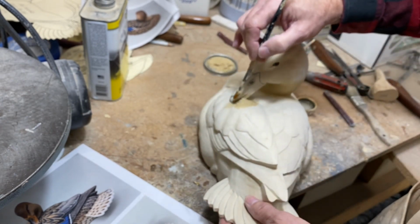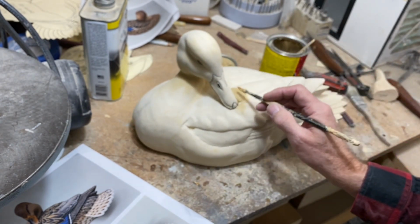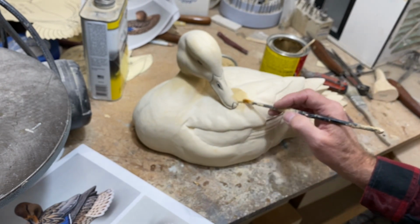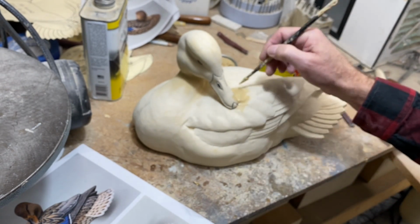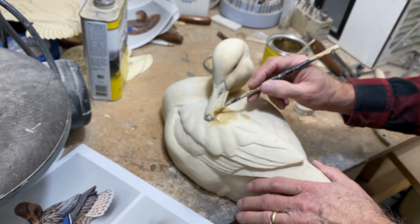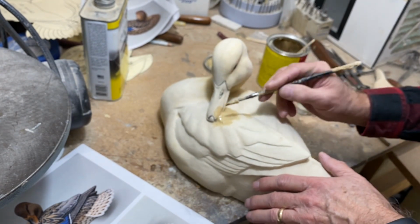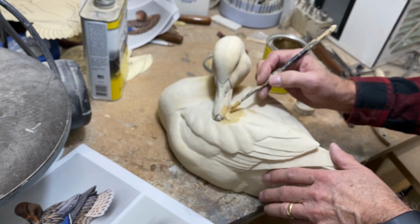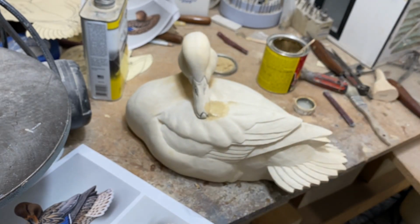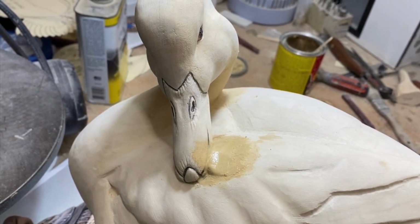I'm going to speed up the video. Just continuing to work this with the acetone and feather it out up onto the bill so there's not a hard line between this and the bill. I'm going to show you a close-up that will be back in focus in just a second, but this gives you an idea of the process. I'm just looking for softness all the way around. Here's a close-up shot of what that area looks like. I've put a picture in here so you can get a good look at it.